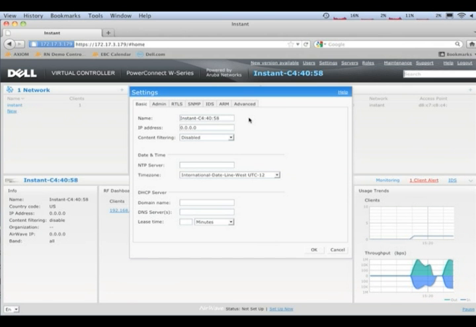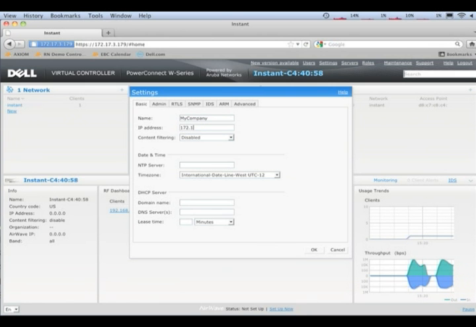And the first thing we need to do is name our Instant cluster. So this is the name of the entire cluster of Instant APs. So I'm just going to call it my company. And then it's going to ask us for an IP address. This is the management IP address for the virtual controller, or for the Instant cluster. Individual access points will continue to get IP addresses from DHCP, and then they'll all share this static IP for use for management. So this is the IP address that you will connect to manage the system.